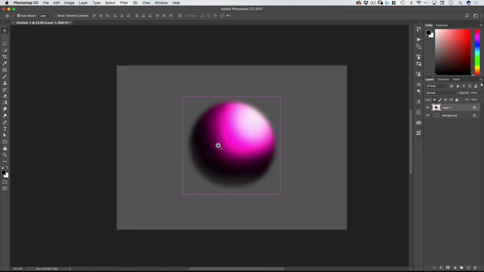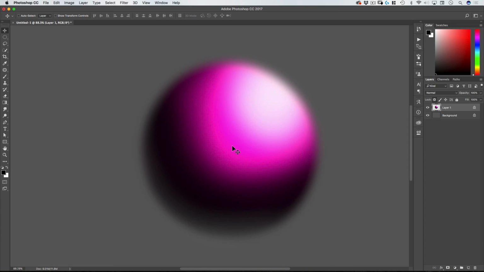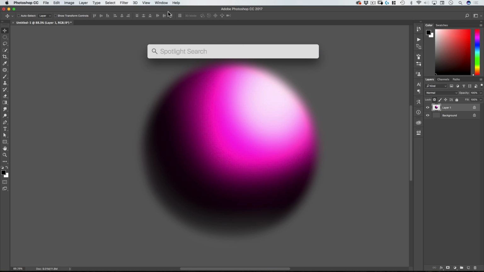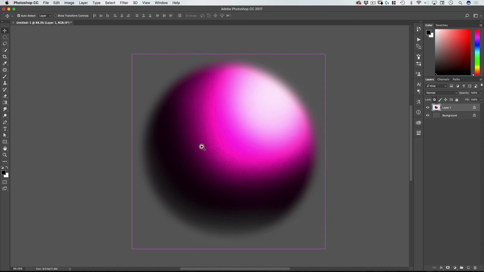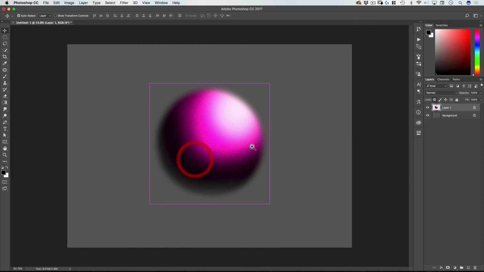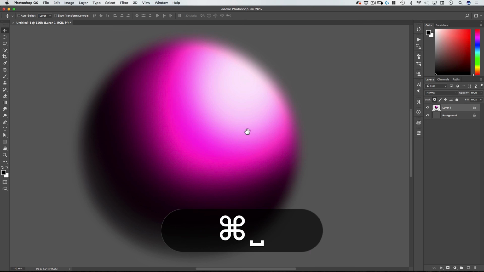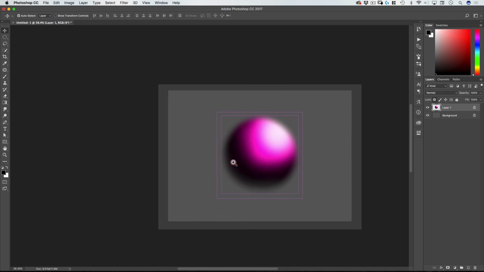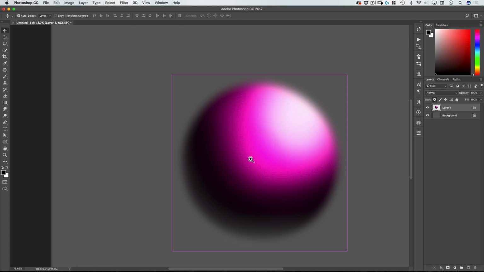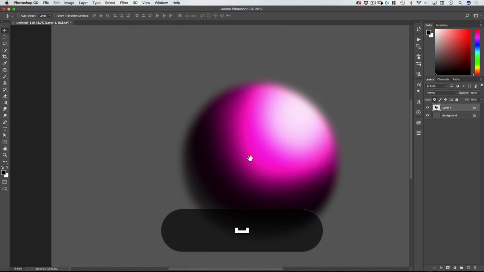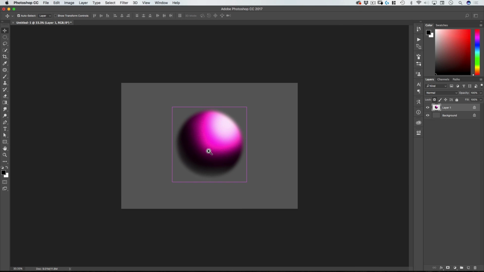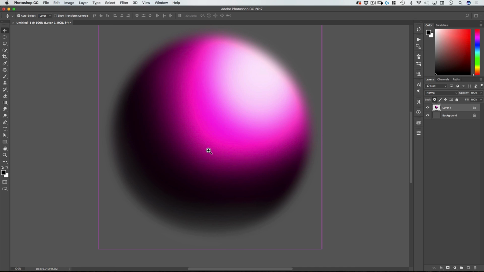And because Command spacebar brings up Spotlight on a Mac, I generally push the spacebar first, then Command to avoid that problem. Okay, so spacebar is your hand, spacebar Command is your zoom, and if you're not using scrubby zoom, spacebar Command Option is zooming out. Without the option, just spacebar and Command to zoom in.